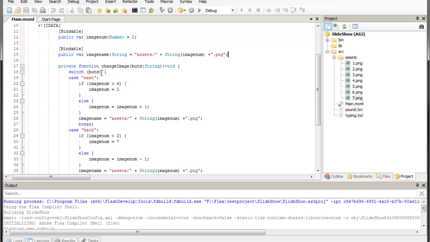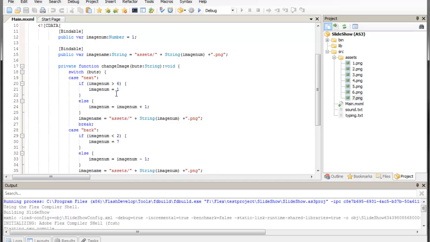It's a case select switch, so it just goes case next. If the image number is greater than 6, then the image number equals 1. So if it's 7 basically. Else, the image number equals image number plus 1.